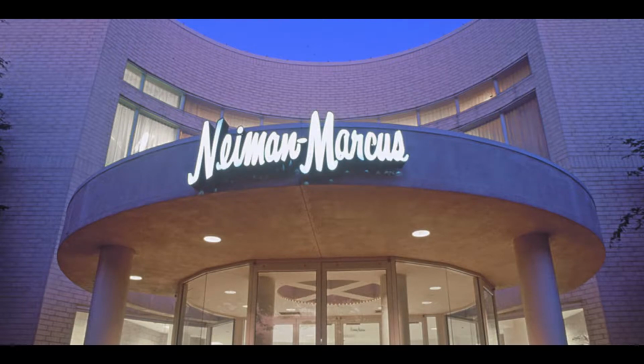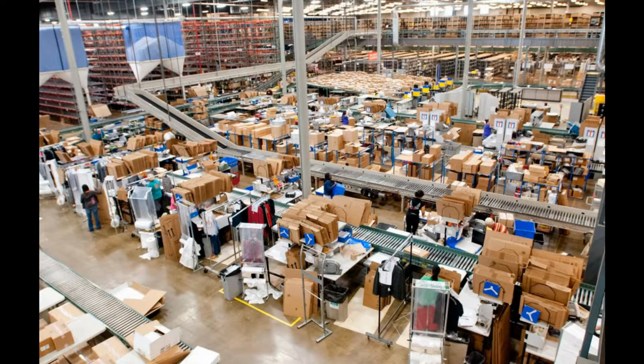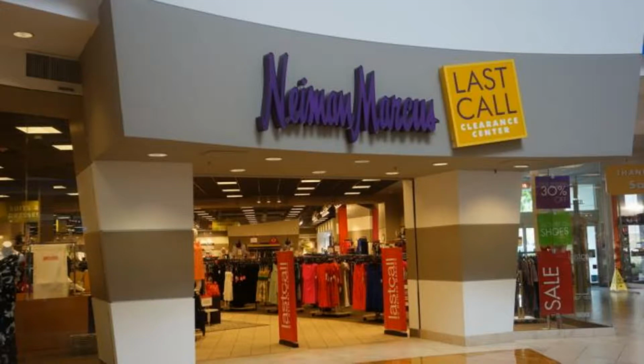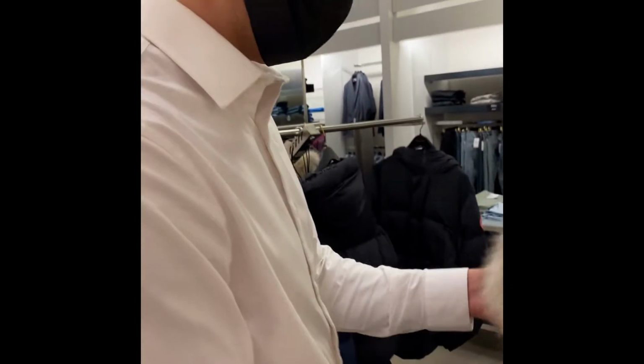Their company starts off as business to business as they purchase goods from worldwide fashion brands. From there, they are shipped to one of their 3 distribution centers, and with their amazing inventory management, they are able to filter goods and which exact stores need them based on inventory levels and what is selling there to ensure high profits. A lot of goods sell, but the ones that don't are sent to Last Call, which is basically post-season goods that are marked down in price, which is much better management of inventory than just considering it an immediate loss. The inventory sold consists of everything from apparel to home furnishings and decor.